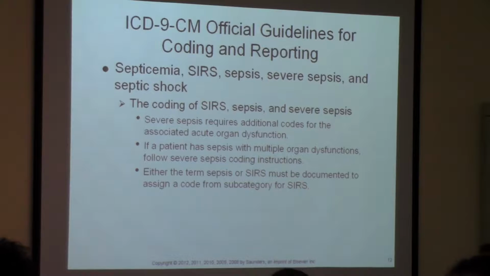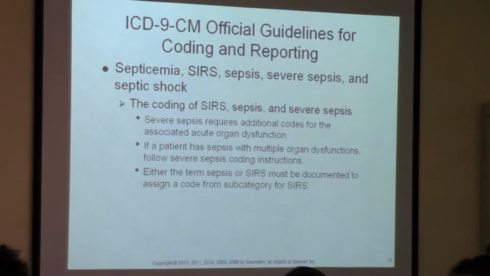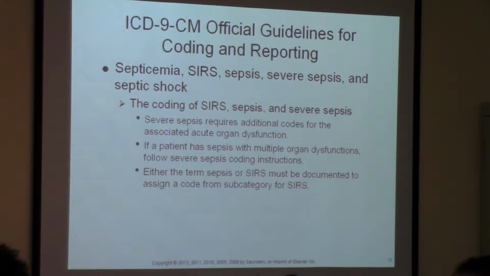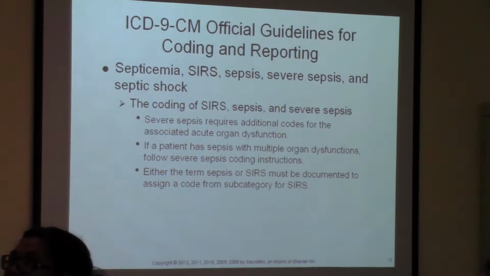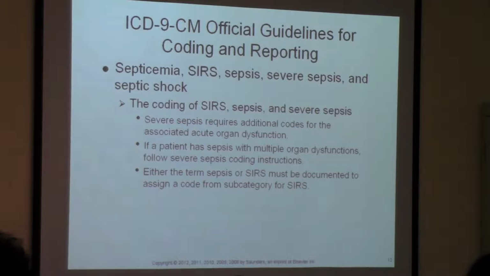So are we going to code for those two symptoms or conditions? For sepsis, you code 2. You're coding the underlying cause, and you're going to code for the SIRS, which is 995.91 or 995.92. If it's sepsis, it's this one. If it's this one, it's severe sepsis. So what that means is you have to have the underlying cause. Your body has to react to the underlying cause, 2 or more. When these 2 occur, it's considered sepsis. So you code for the underlying cause, and you're going to select 995.91. Oh, okay. If it's severe sepsis, you're coding for this instead of this, plus the organ dysfunction. Got it.